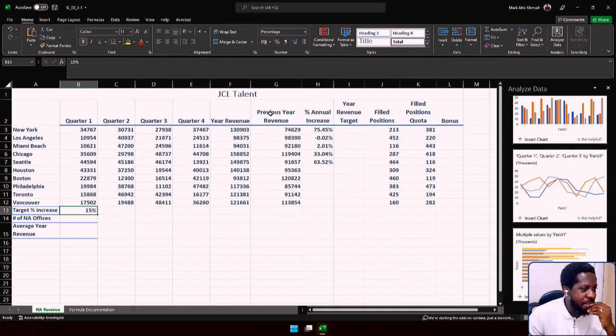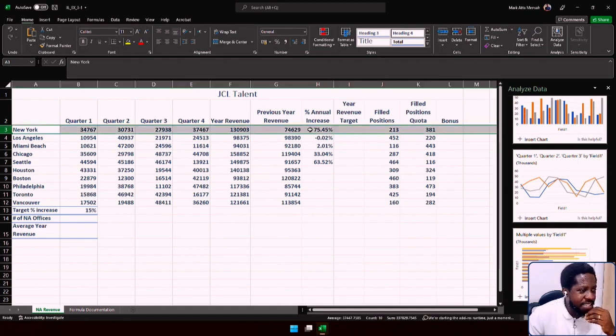Okay, so in this Excel sheet, if you look at these New York figures here, the annual increase value we have is 75.45%. Clearly this is more than the 15% target, so their target has been met.